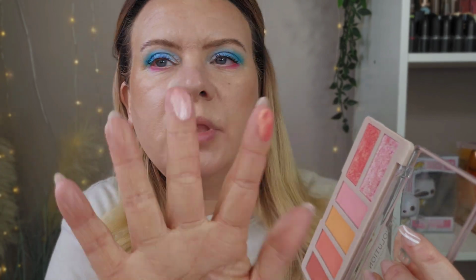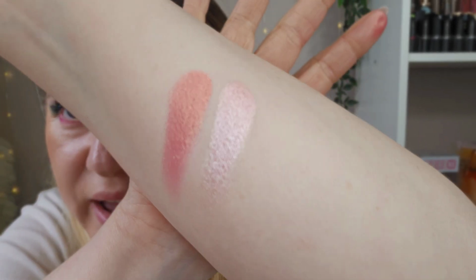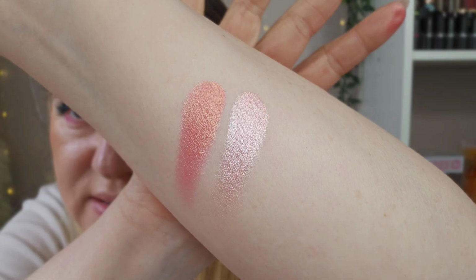So, wow, look at that. That's the brighter one. And then the lighter one. Those two are, wow, like that. They are pigmented. Stunning.